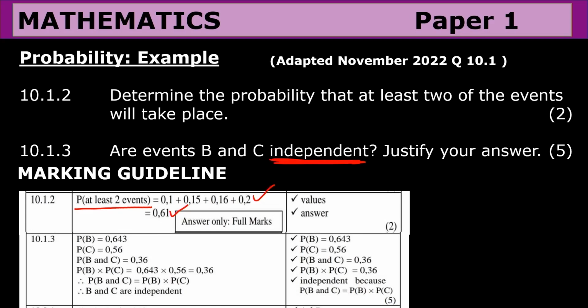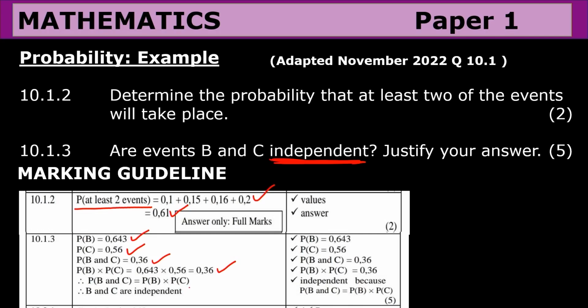There is something that you need to prove. So you're going to get a mark for finding the probability of B alone, finding the probability of C alone, then finding the probability of B and C, right? So that one would be in the diagram, of course. And then you're going to multiply the probability of B times C to get an answer for that, and you're going to get a mark for that as well. And then lastly, you're going to get a mark for the conclusion, for saying that yes, they are independent.